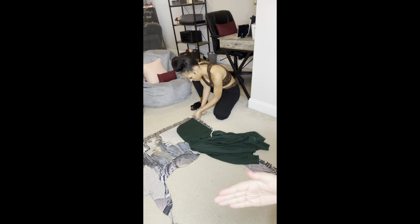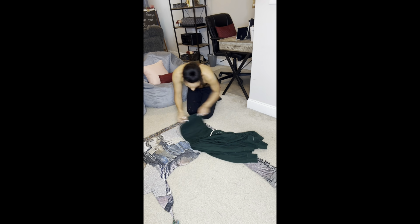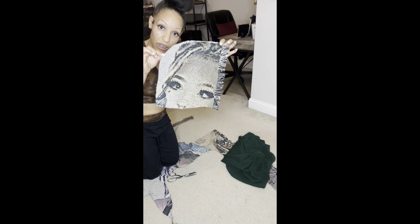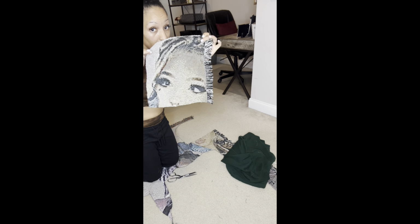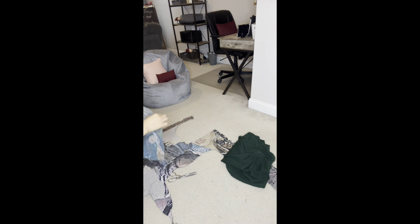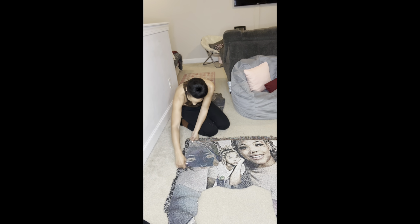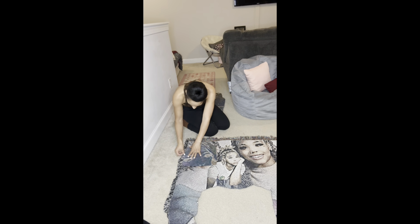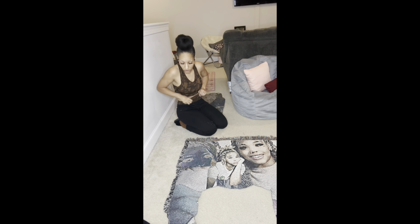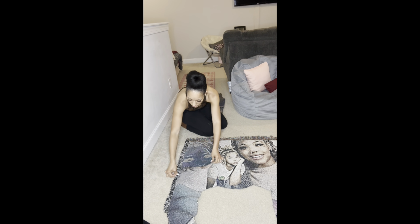So now we are cutting the hood. So we got one side of our hood. I'm going to flip this over and use this as the pattern piece to cut the other side. And save all your tassels, because you're going to need them. So for the hoodie, I'm cutting it so that the tassels are already attached.